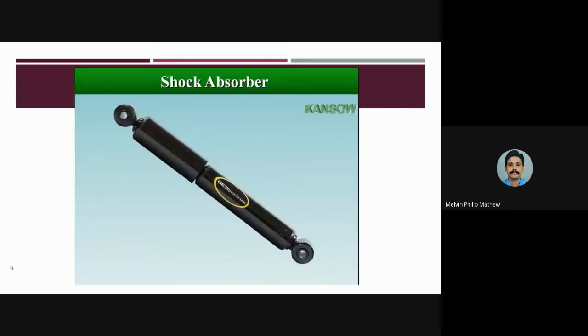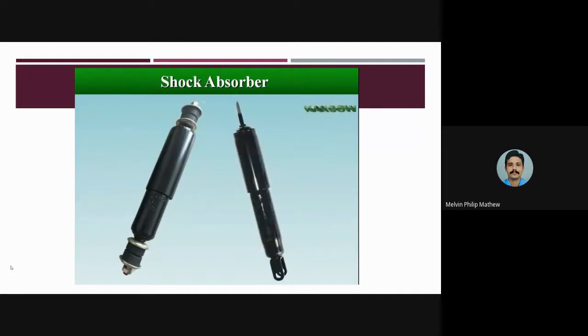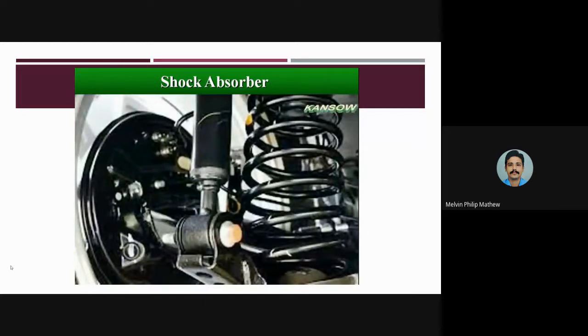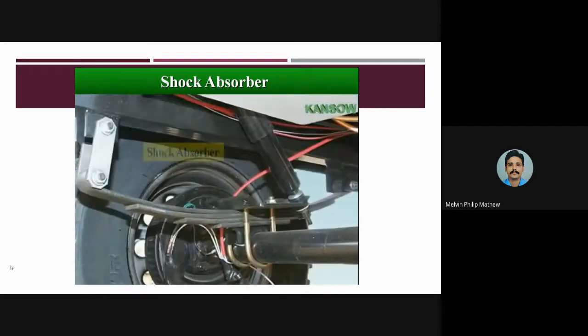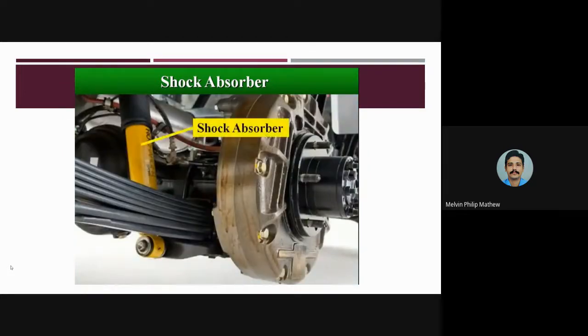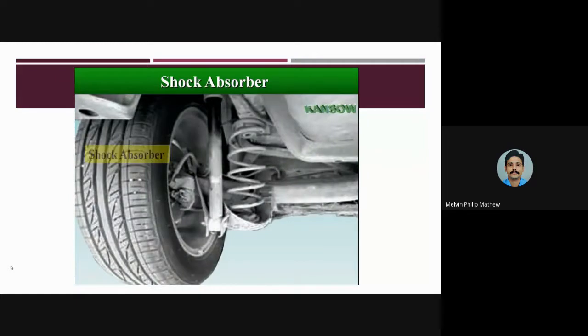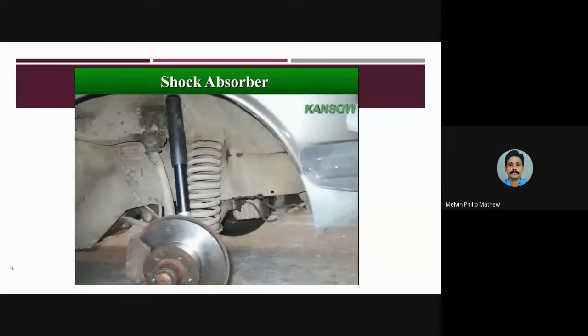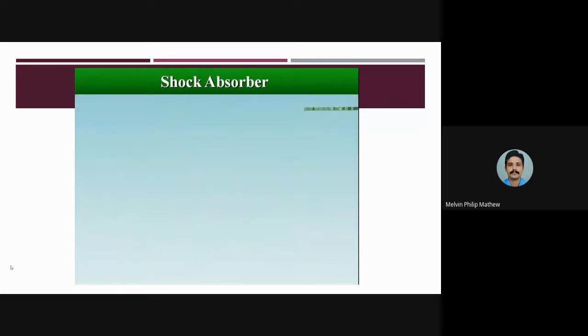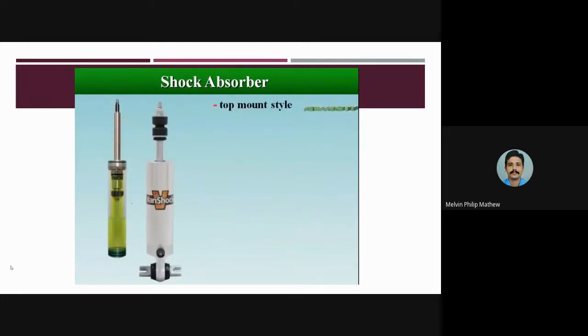Shock absorbers are conventional telescopic dampers. They are used on all conventional suspension systems to dampen and control the motion of the vehicle's springs. One end is connected to the body or frame, and the other is connected to the axle or control arm. Shock absorbers work alongside springs to reduce the impact of bumps and potholes. There are different kinds of shock absorbers, but they all use a piston sliding in a cylinder filled with oil.